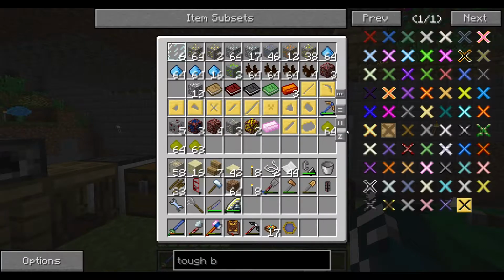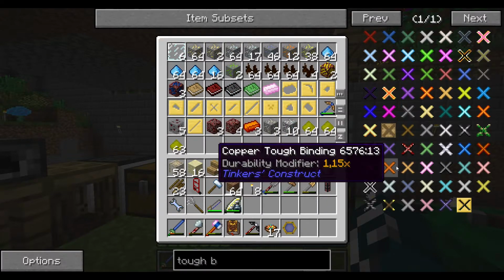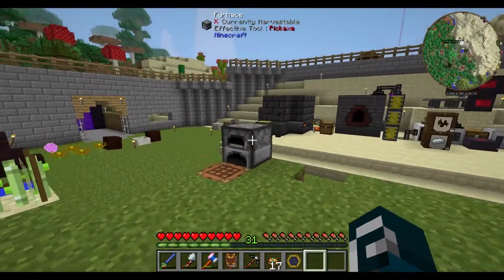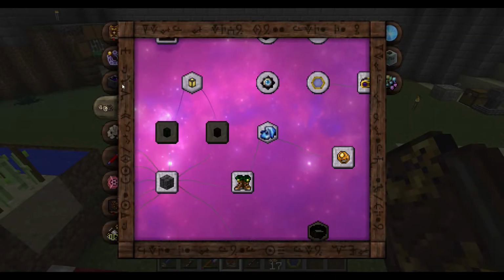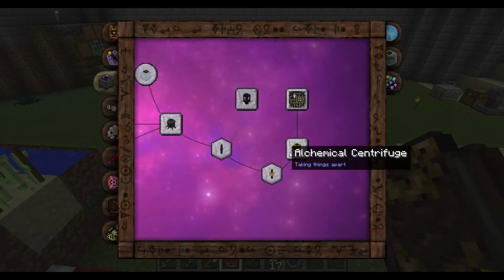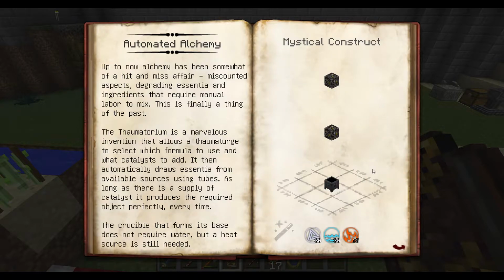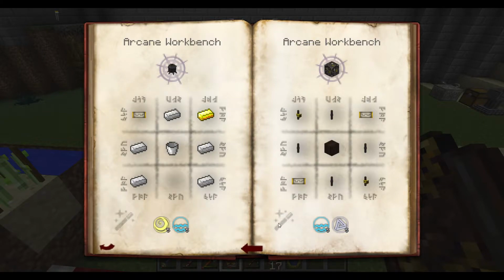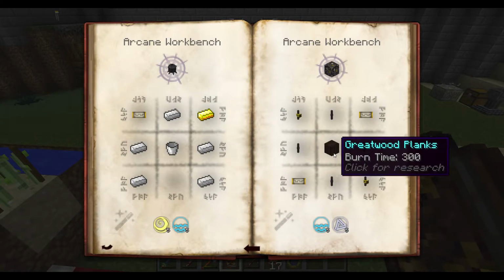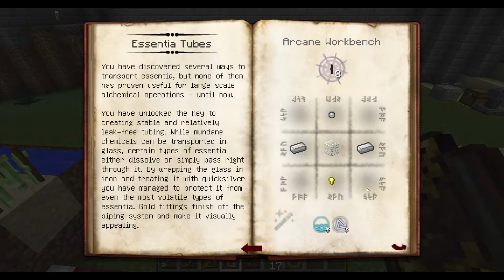This one, I have quite a lot of ores I haven't processed yet, and I want to do that with, like I said, this Thaumcraft thing, because it's not the most efficient one, but I think it's a fun one, and I haven't done much Thaumcraft in the past, so why not? All right, so crucibles, pretty easy to make. Alchemical construct: we have the greatwood planks, we have silverwood, the weave filter with silverwood isn't too bad to make. Essentia tubes isn't too bad to make.